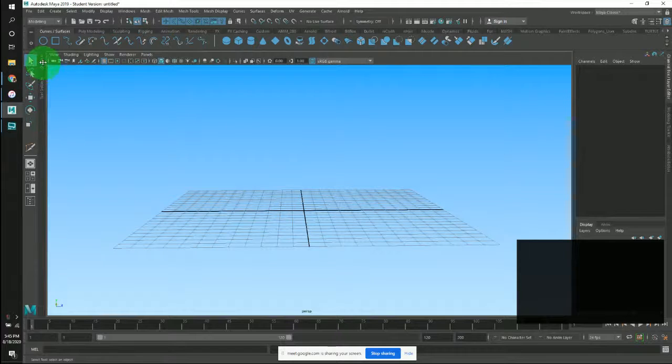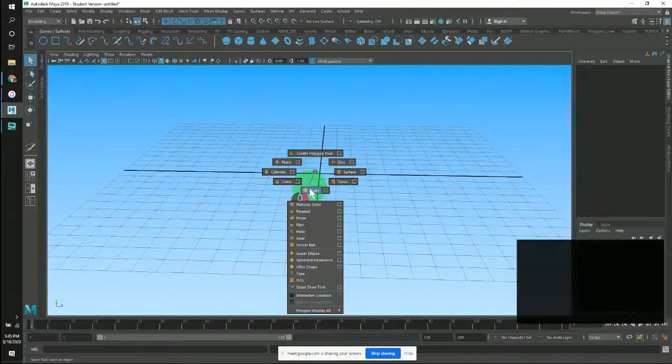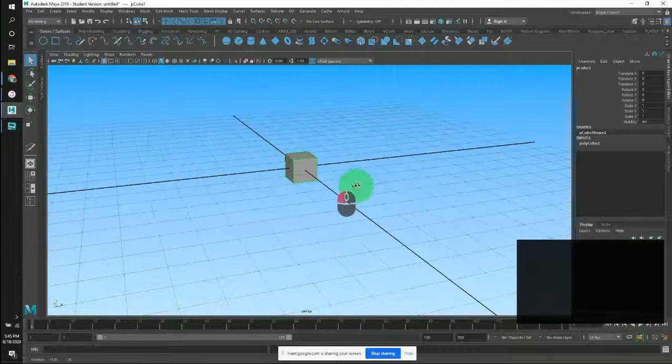Okay. All right. Cool. So that's the left side that we're seeing here: tool settings, outliner, and our tools and previous tool. And we'll get into visual layout in a second here. Off to the right, we have our channel box. Very important. Lets us know where and what is on our model, our subject here.